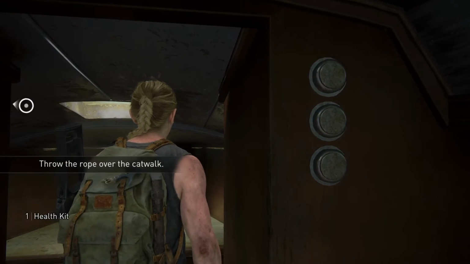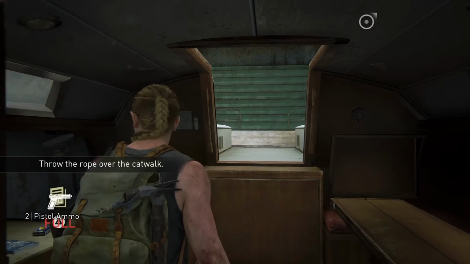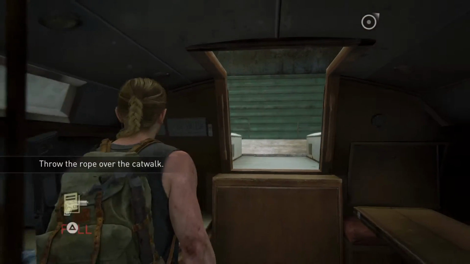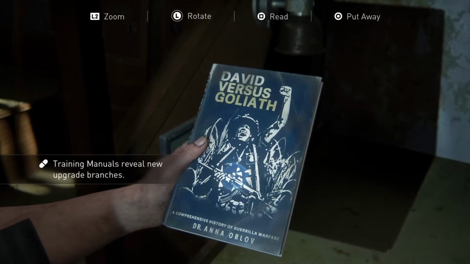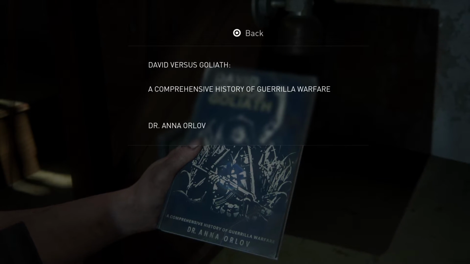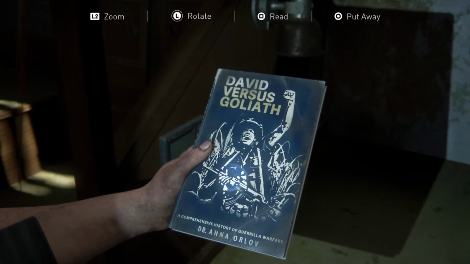One health kit. Oh, nice. Picked up a health kit. Two pistol ammo. I've been wanting to read something like this. David versus Goliath: A Comprehensive History of Guerrilla Warfare, by Dr. Anna Orlog.